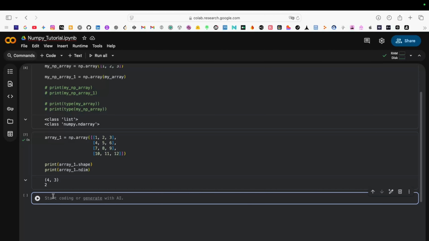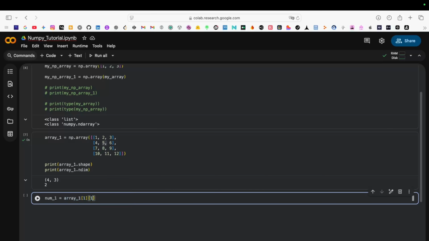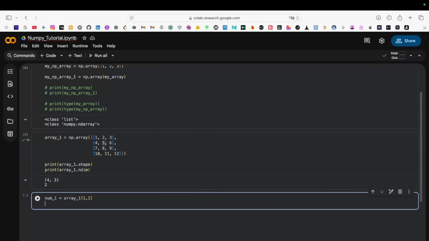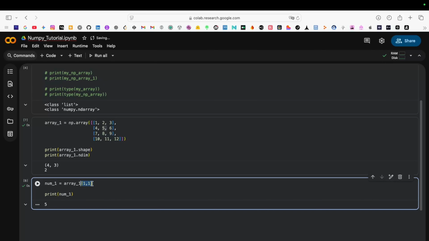And we can manipulate this array. I think you probably know lists. If you don't know, you can watch my previous video or any video you want which explains lists in Python. This is very similar to a list. Say you want to achieve 5, you want to get this element. In Python you will do 2 and 1, sorry, 1 1. In a Python list, this first one means rows: it goes to the first row, index 0, and then this one goes to the column with index 1. So this will get us 5. But in Numpy you can just use one bracket and put a comma, and then you can print this number. As you can see, it's 5. So in Numpy you can get elements like this.